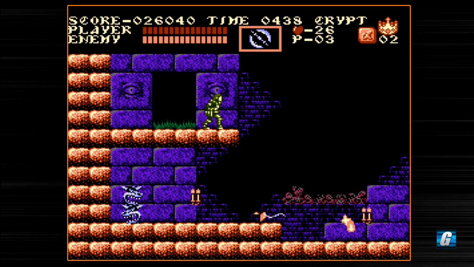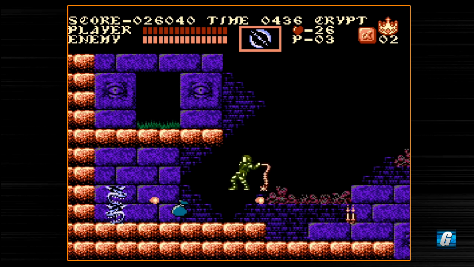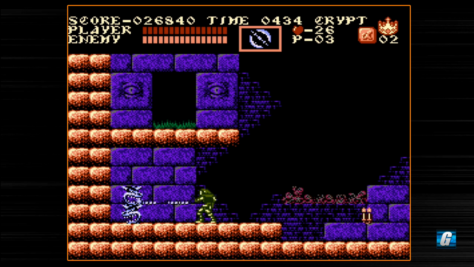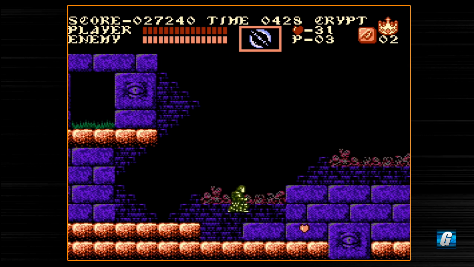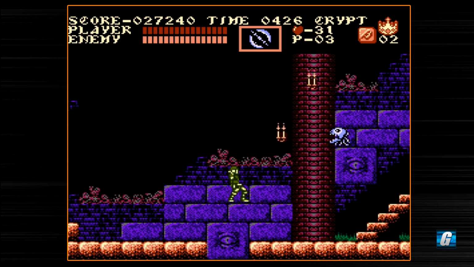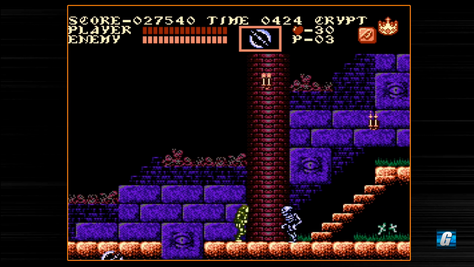You've got these mummies that act a lot like they do in, say, Castlevania 3. And with this improved controls mod, it's actually a lot easier to dodge some of these projectiles, since I have mid-air control now. So I have a lot of flexibility. And here is another blue heart.